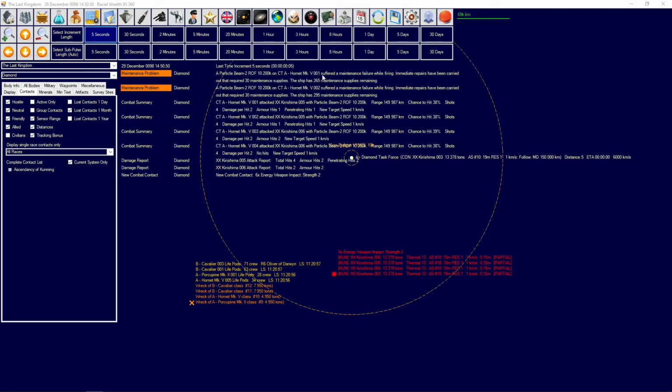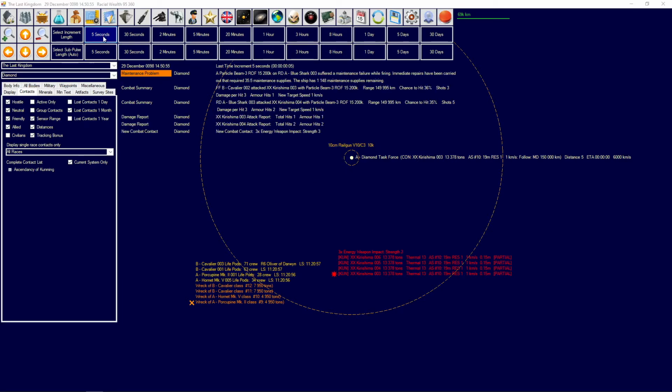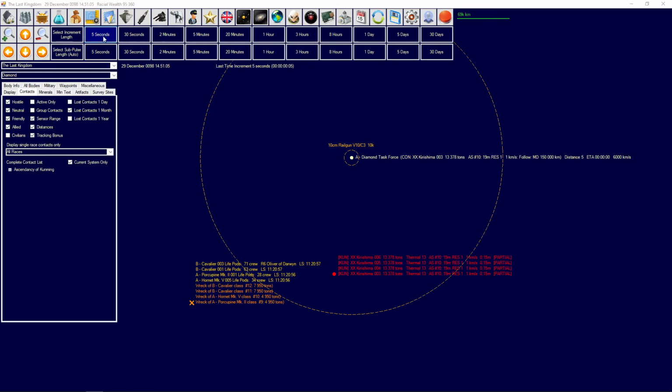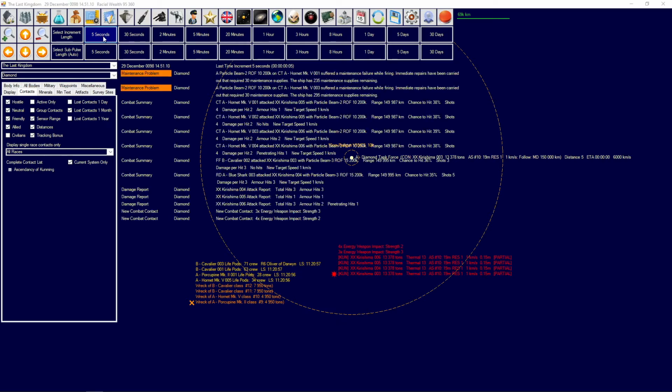Now the maintenance problem. Okay, so we're down to 260 maintenance points over there. That is a bit of a problem. At least we got another 2 penetrating hits on the Kirishima 5. Another penetrating hit on the Kirishima 6. I mean, honestly, in this battle the Hornets are doing the most damage, because they just have quicker reload time. They can fire more, and there's still a decent bit of damage at least. Another penetrating hit on number 6.